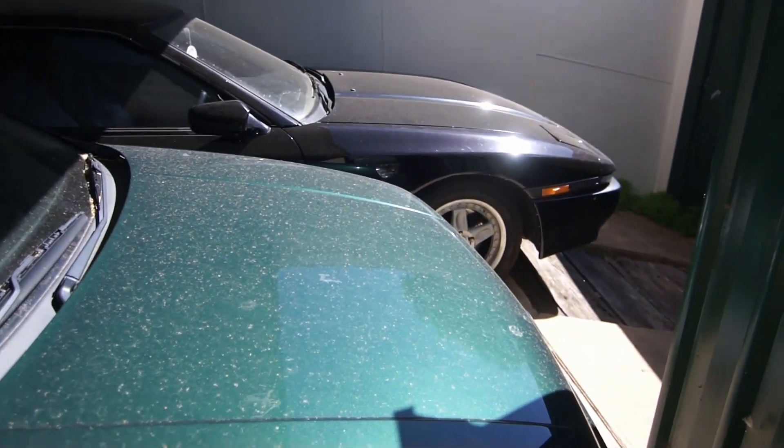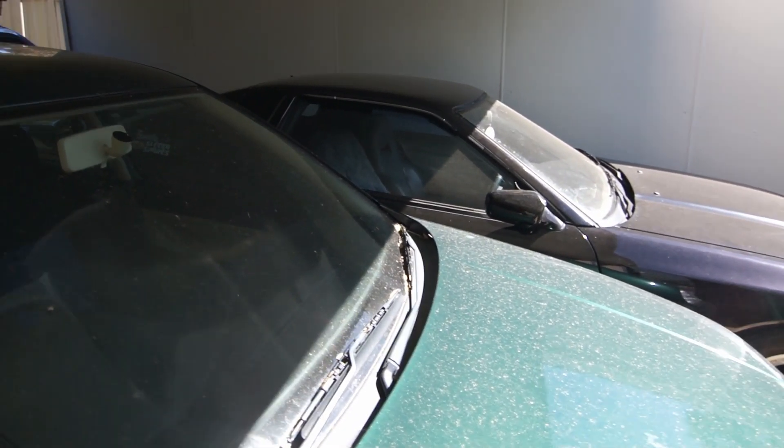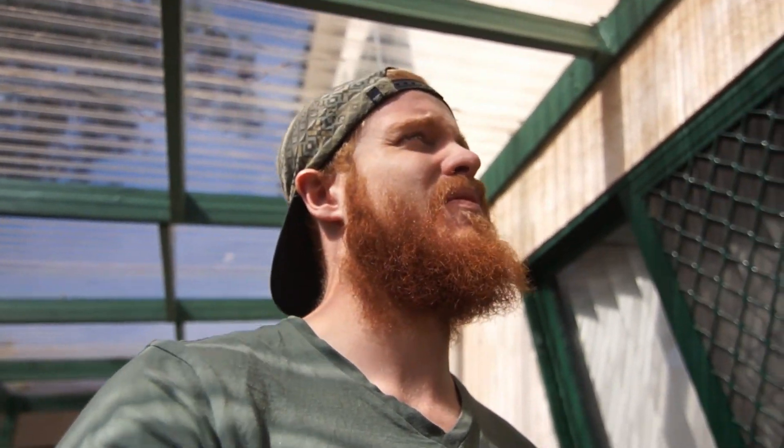The Supra is covered in dust again — it kind of lives its life covered in dust. I've driven it like four or five times since I got it back because I haven't been able to figure out what's going on with this over-boosting issue. Could be a wastegate, could be the turbo, could be a solenoid. I don't think it's the ECU — it's just boost spiking up to about 26 psi, and those turbos are only rated for like 14. So if it keeps going it's going to pop, and then I need a new turbo. If I get this stimulus package from the government, I might just buy an eBay turbo kit just for fun — if it works, it works.